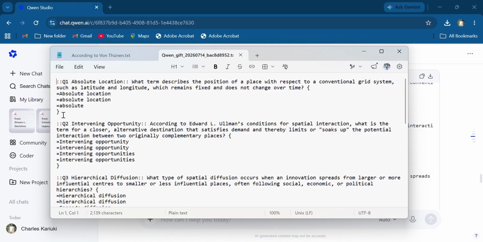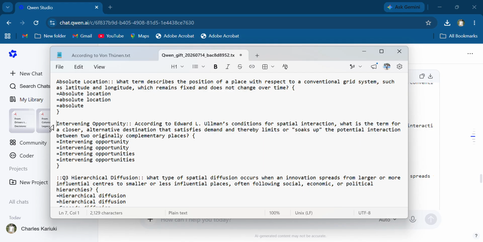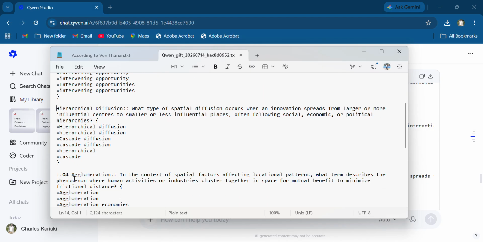You can edit, you can remove the question numbers here, or we can just retain it as it is. So basically that is how the quiz is set for us, a 10 questions quiz. So let's edit this format.